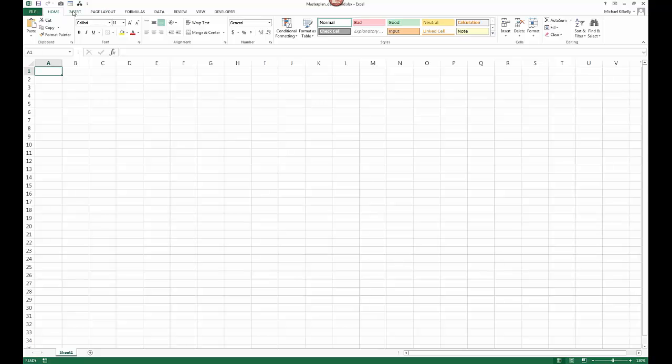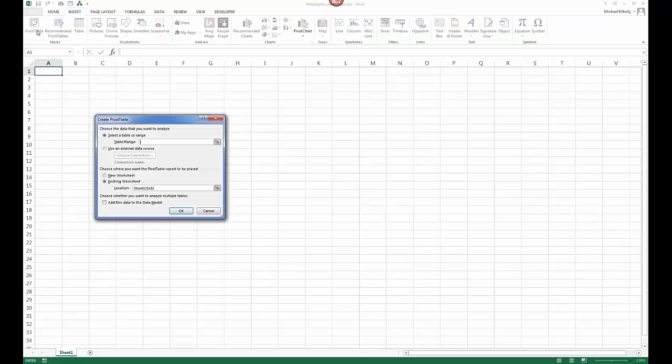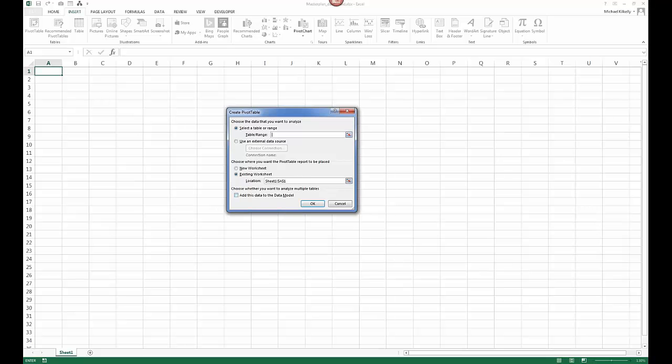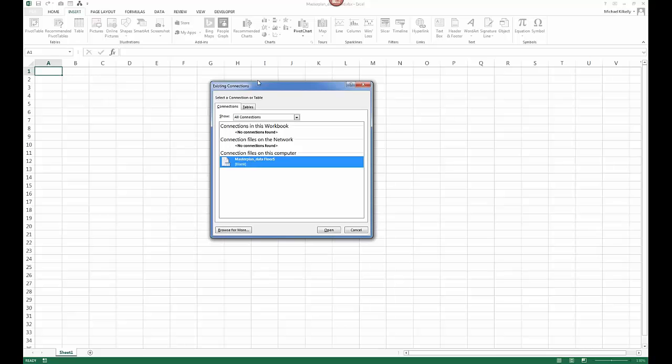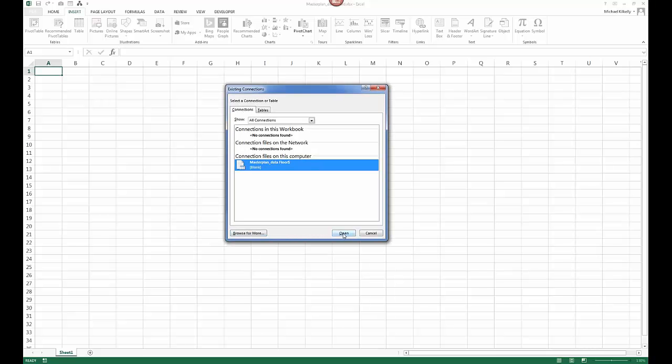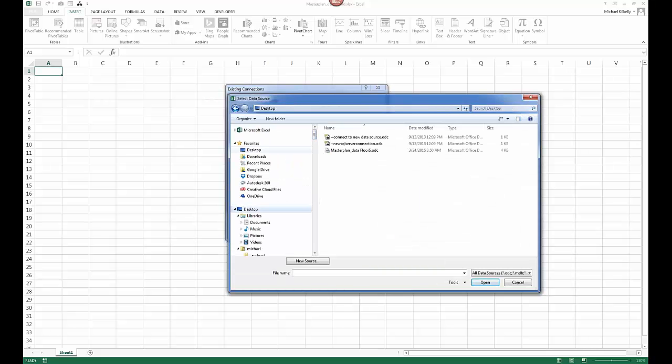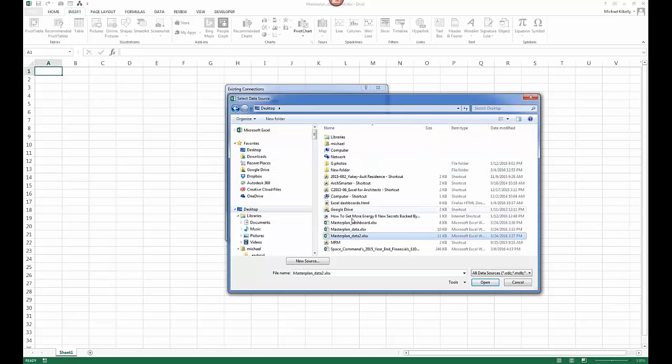So right now, I'm going to create a pivot table. I just go into the Insert ribbon, click on Insert, and then I have the Pivot Table option. From here, I can either select a table in my current Excel file, or I have an option to use an external data source. So I'm going to use an external data source, and actually, this is an old one. I'm going to browse for my Excel file, the original Excel file that I got out of Dynamo. So I'm going to use this one, Master Plan Data 2.